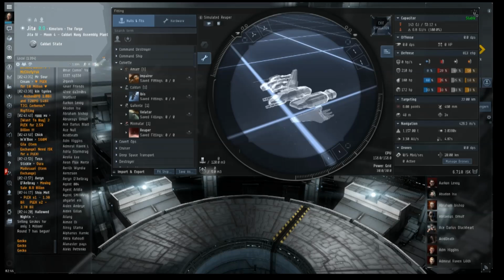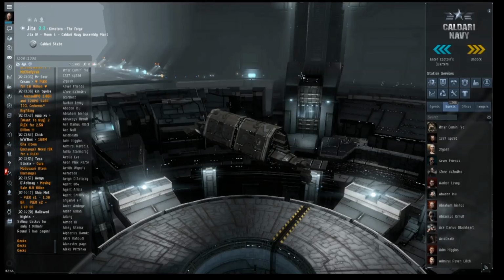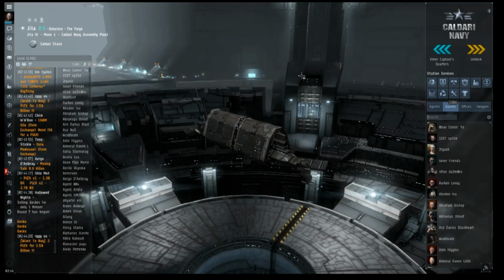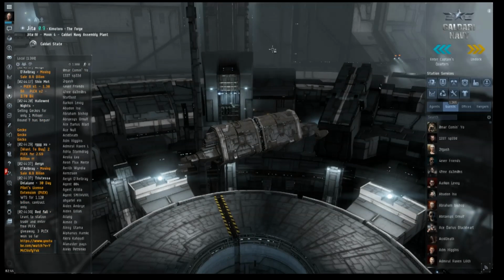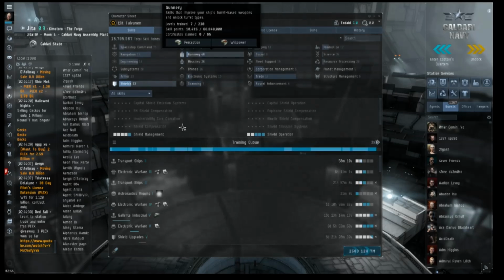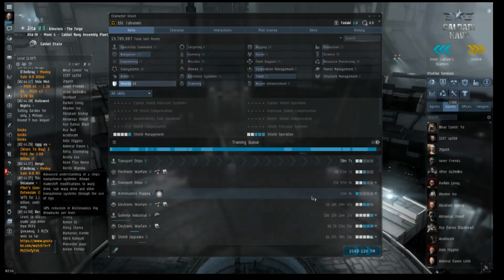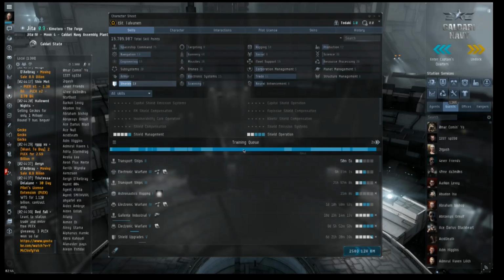As you get on in the game, you'll be able to fly other ships. If you go Omega, you'll be able to fly bigger stuff, flashier stuff, and you'll be able to cross over into different races so that you can pick the right ship for the exact right thing that you're doing. In order to do any of that, however, you have to have your skill training. Now in this case, I'm going to pull up my skills here, and this is what I'm currently training. You learn how to do this in your first tutorial, so I'm not going to delve too deep into that.